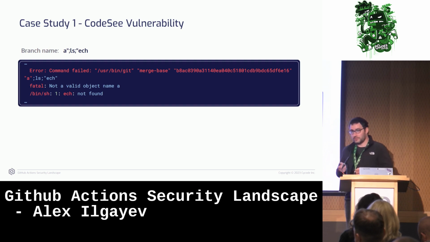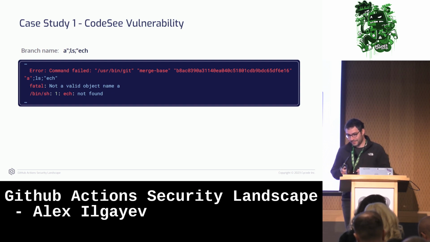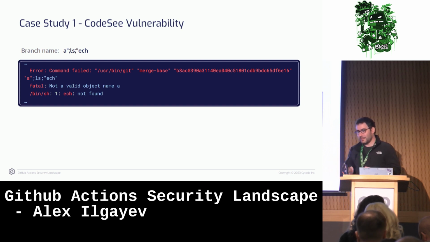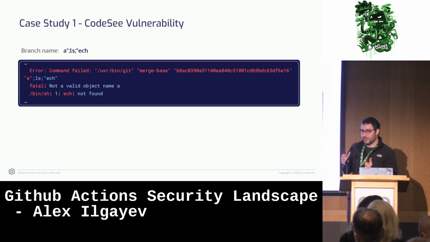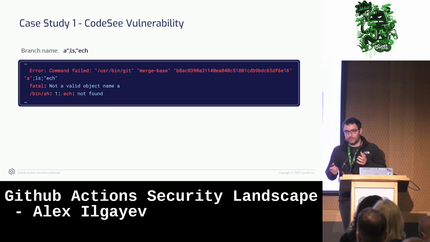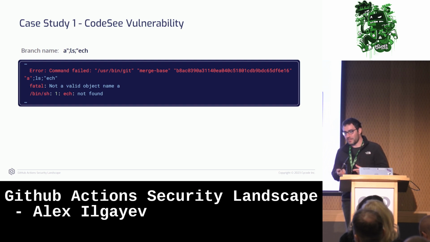And when you research vulnerabilities, a crash is always welcome because it means something bad happened, but good for you. So by the output log, it seems like it tried to execute something called ECH, which is part of your branch name. So maybe it's susceptible to a branch injection.